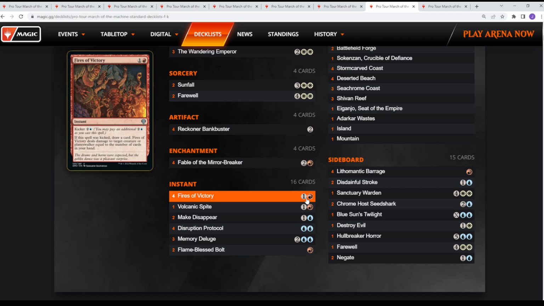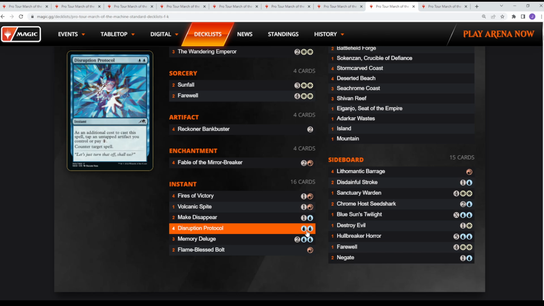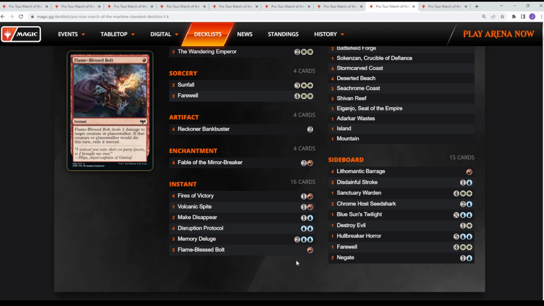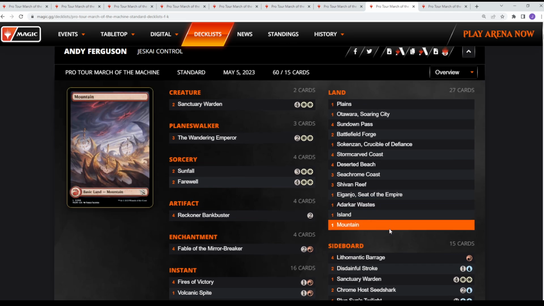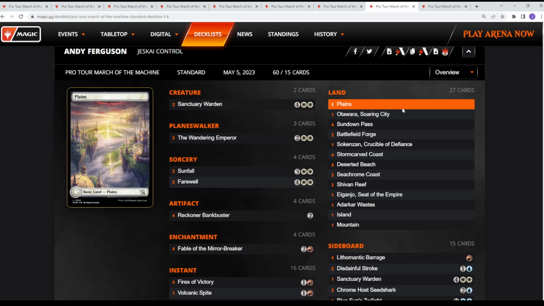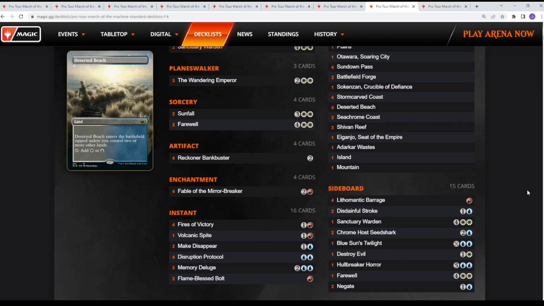Fires of Victory as a scalable removal spell based on the number of cards in hand. Some counters. Disruption Protocol can be a counterspell, just with incidental treasure tokens, with the Bankbuster, stuff like that. Deluge, Flame Blast, Bolt in there. Is there any sort of utility lens? Sokuzen. Sometimes you'll see Myrexes in these decks, just to be able to make creature tokens that attack in.